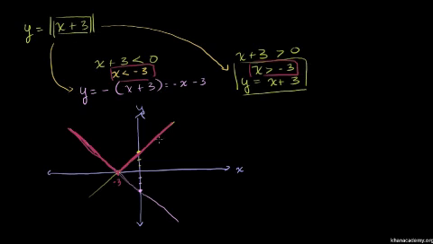When x is greater than negative 3, this is positive. So we have a positive slope. But then when x is less than negative 3, we're essentially taking the negative of the function, if you want to view it that way. And so we have this negative slope. So you kind of have this V-shaped graph, which is indicative of an absolute value function.